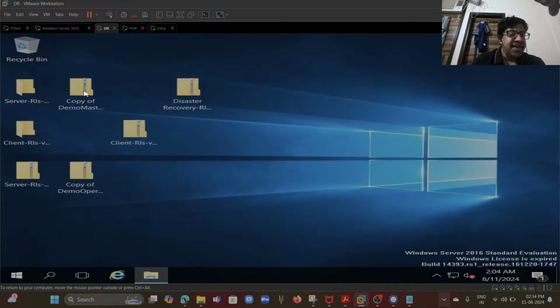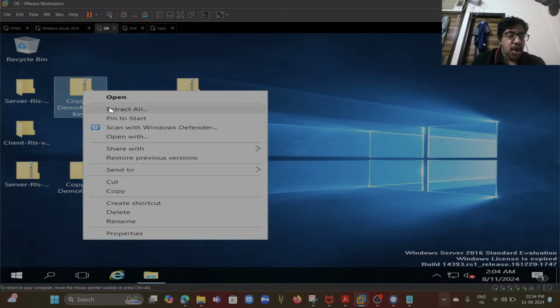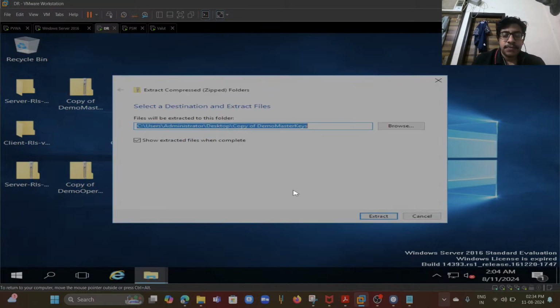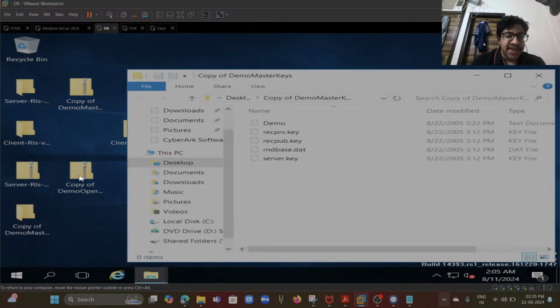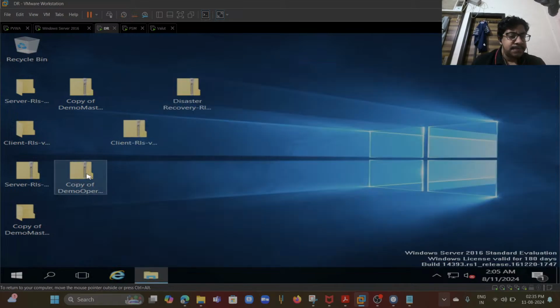After this, copy demo master keys, extract all. Copy demo operator keys, extract from there.